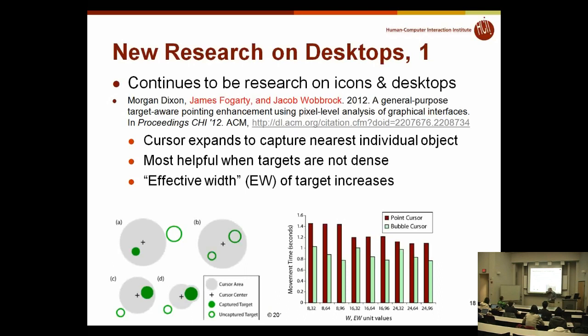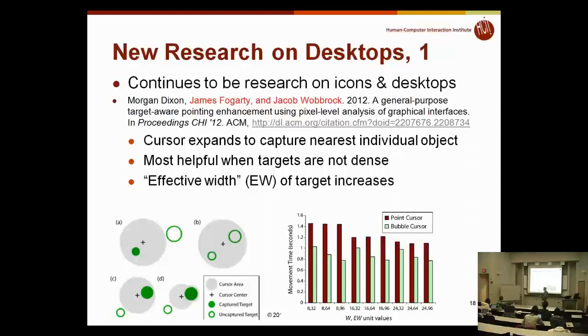So this is a paper from 2012 that looked at trying to make it more effective for users to select objects. And the basic idea is that when you have a cursor at some particular point, the area of things that are selected is usually only things that are directly under the point of the cursor. But there's no particular reason it needs to be just that point. And so the idea of these bubble cursors or circle cursors is that the area of things that are selected expands to include everything that's not ambiguous.